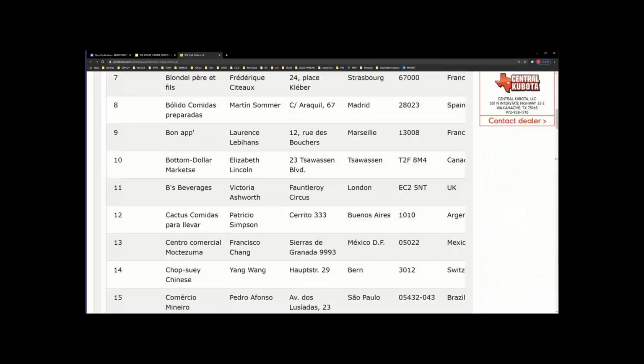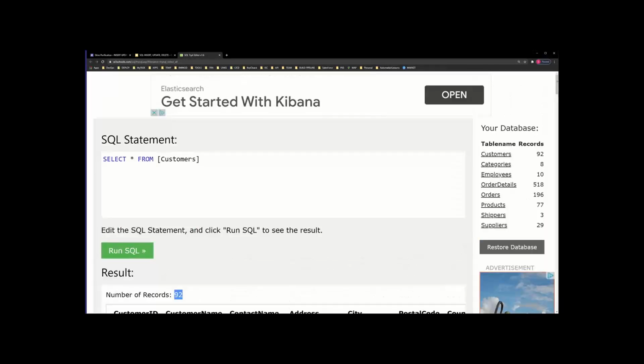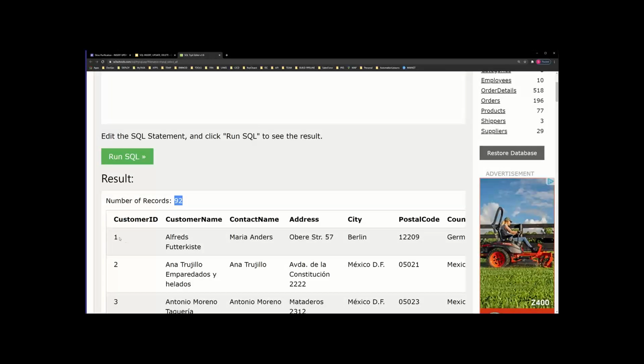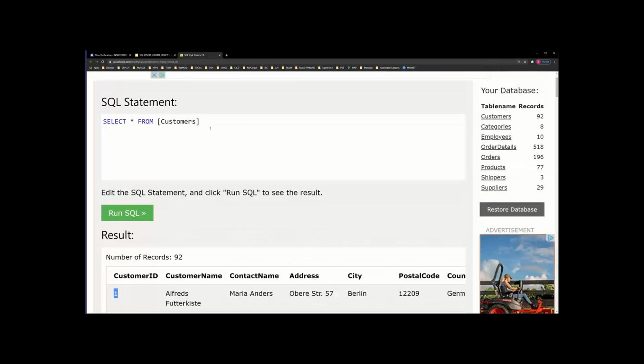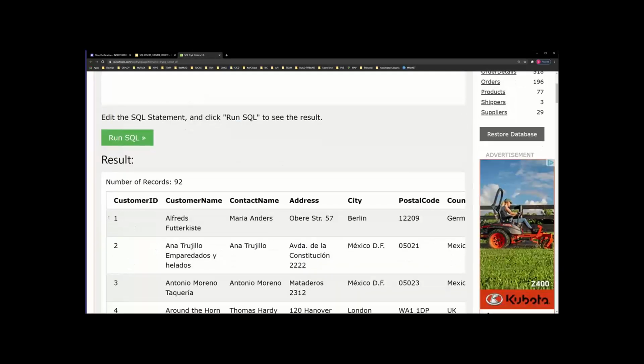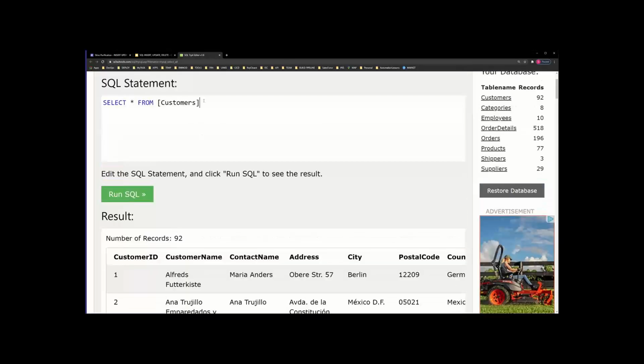And if I scroll all the way down, let's make it fun. How can I not scroll all the way down, but display 92 here? Who can give me that query? To display 92. See how it's displayed 1, 2, 3, 4? I want it to display the opposite. Oh, it's the descending.